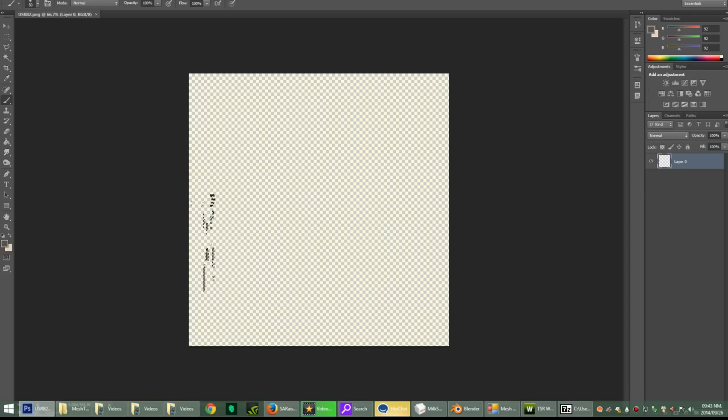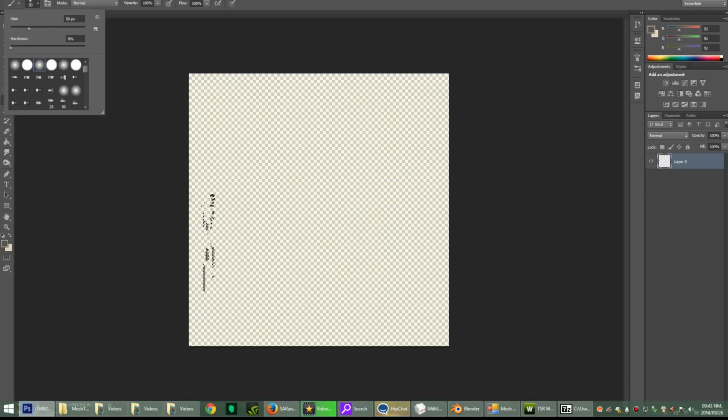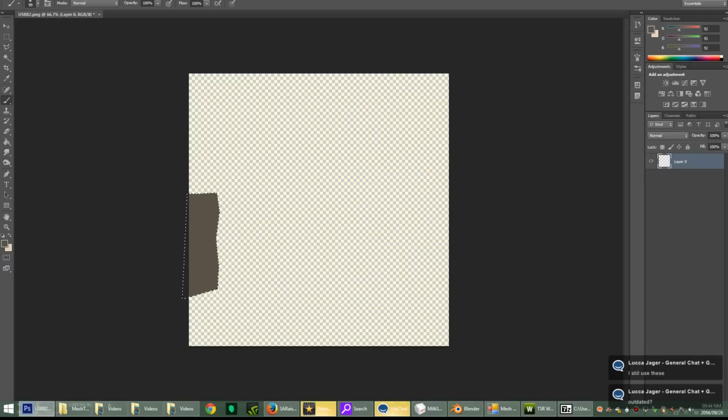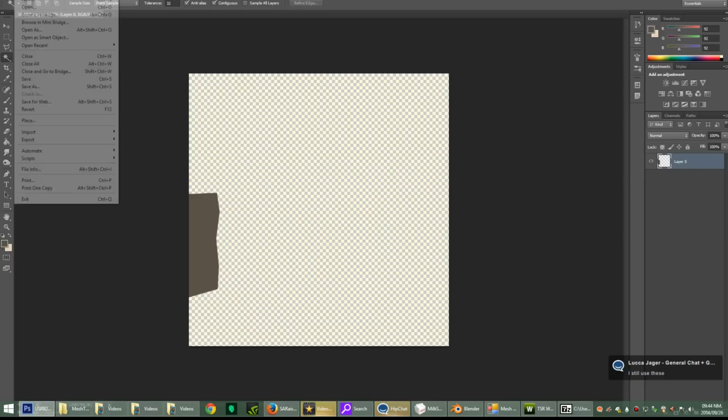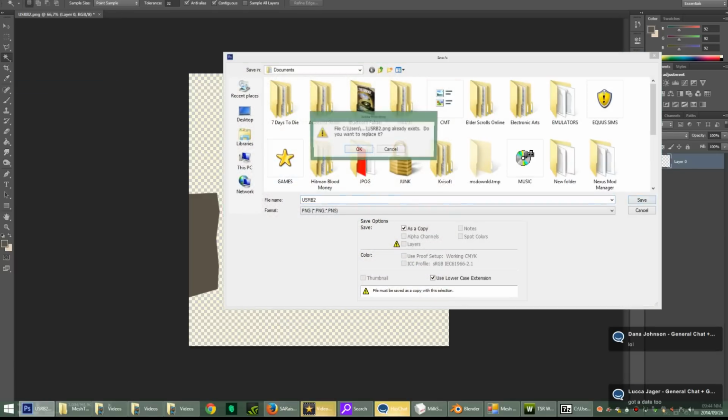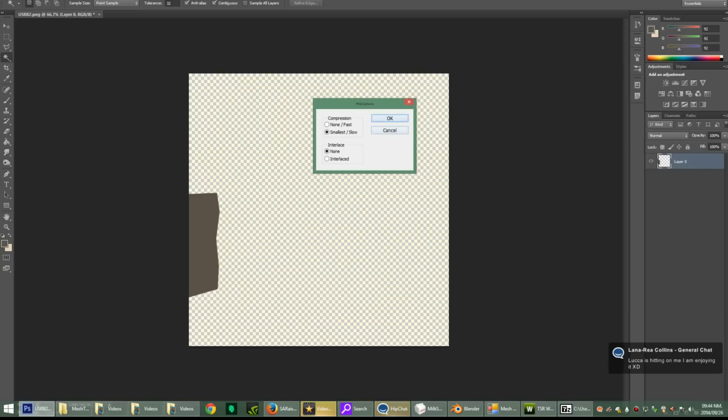And you're going to want to just make a big bubble, make sure the paintbrush is big, make sure it's grey, and we're just going to go over this lot here. If you want to be extra careful, just do what I do sometimes and create a little box that goes around like this, just so I can go over it, to make sure that my UVs are going to work. And overwrite it, make sure you have saved it as a PNG.